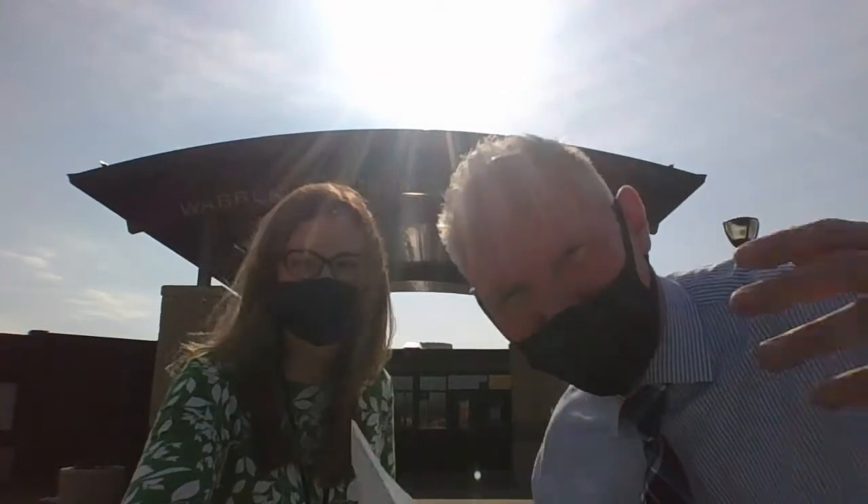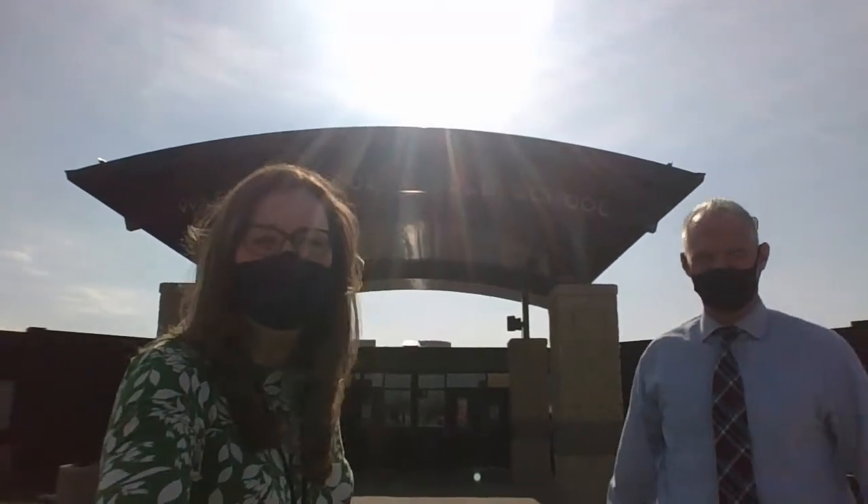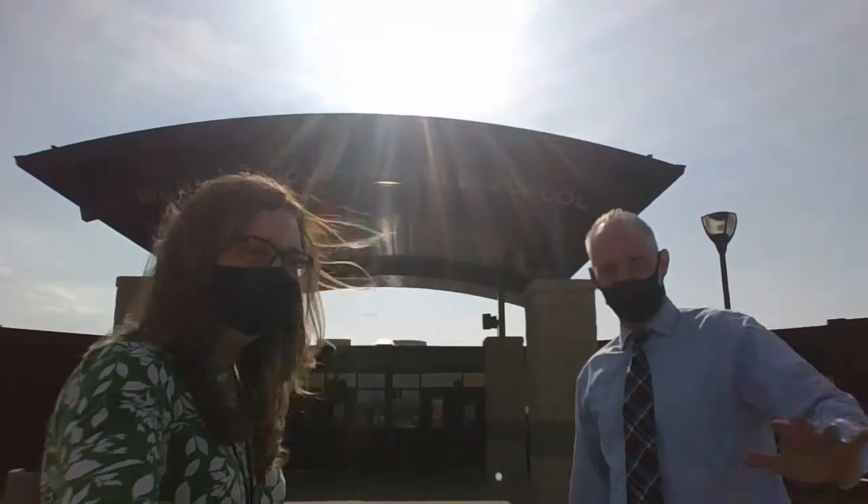Right here is our front entrance. It's kind of windy today, so if you see my hair blowing everywhere, just don't be surprised. You should be worried about Mr. Sikora's hair and not mine. We're going to take you on a trip through this front door. This is how you would enter each day. Come on. Welcome.